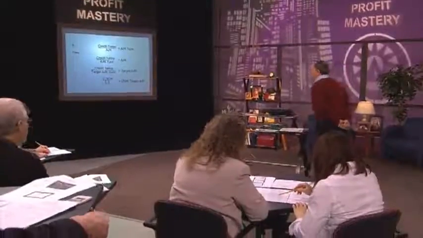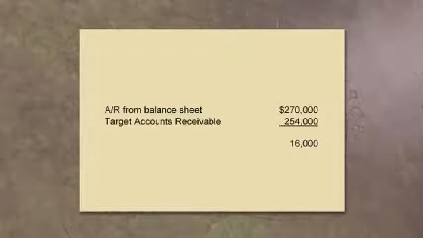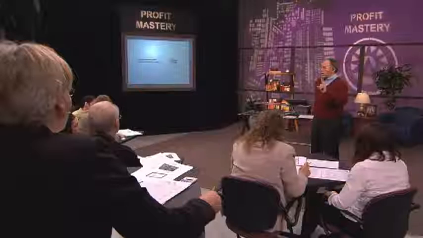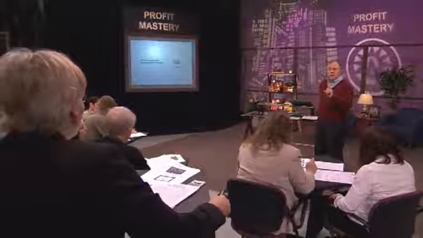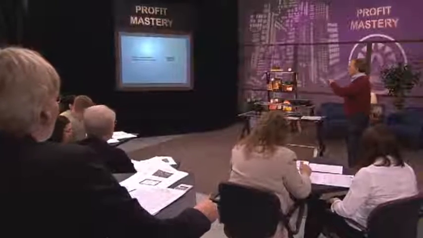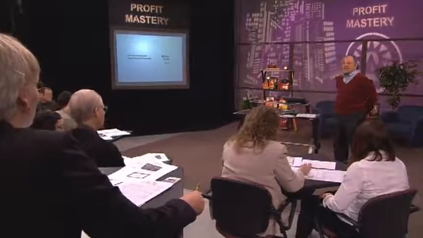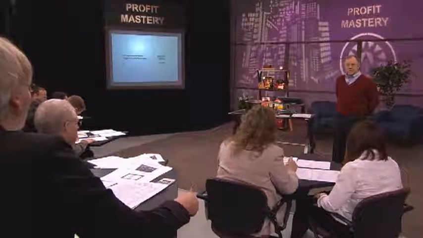Okay, now take a look on his balance sheet under accounts receivable. What does he have? And circle this, the number. In his current year, year 3, what does he have? 270. He's got 270. So how much too much does he have if we compare him, not, remember, against the good guys, just against who? The median, the middle of the road. $16,000. 270 minus 254, $16,000 tied up in AR. You with me on this?